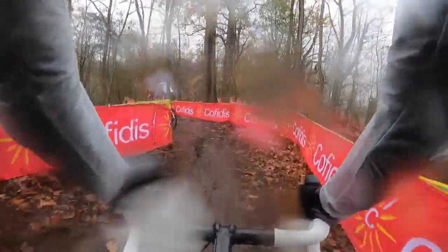A lot of these drops and off-cambers have really only one line to follow, so if you slide out, the rest of the group slides out. Here we have a little hump with a couple of trees in the middle of the course. This little ride up was pretty difficult earlier in the race but tacked up a little bit more as things dried out.